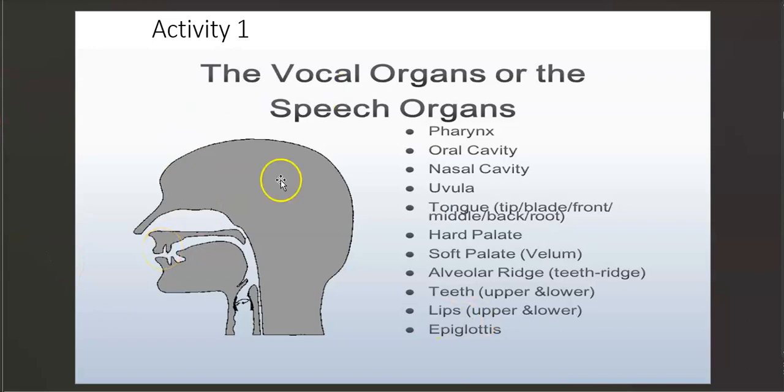So look at the first activity here. What do I expect you to do? The vocal organs are all found in this human being here. I have made it simpler for you, and I've given you some names here of some parts we've talked about. I've made it so easy for you so that you can see some parts that we talked about. So your work is going to be easy. Just look at the word and try to locate where it is.